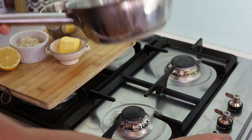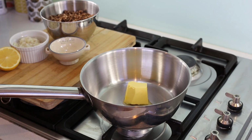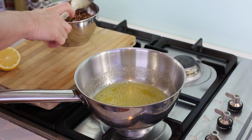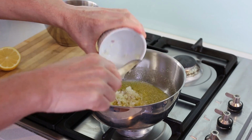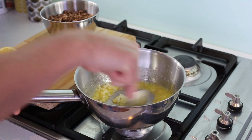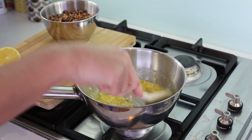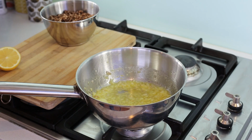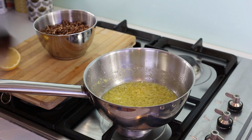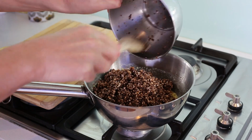First thing, you can take a medium heat on a pan. You start with your butter and you melt all of your butter. When all the butter is melted, you add your mix of shallots and onions. Equal part of onion, equal part of shallots. And we're going to let them sweat for 1 or 2 minutes on low heat in the butter. Okay, after 2 minutes, take all of your mushrooms and straight in.